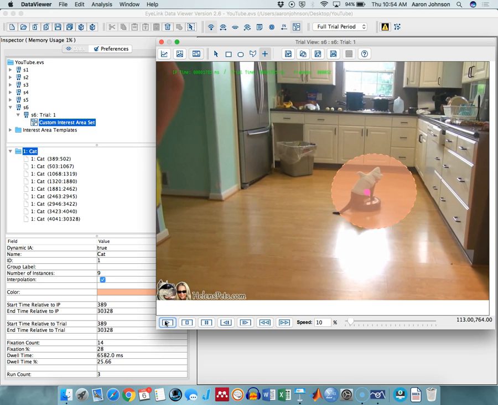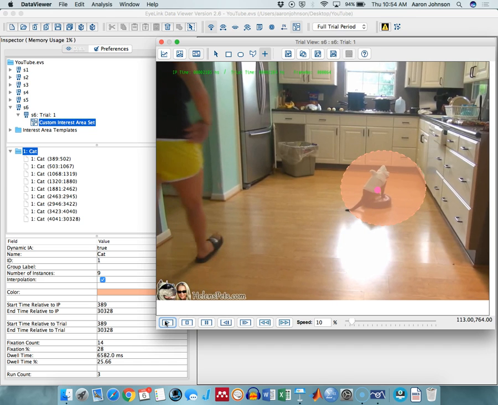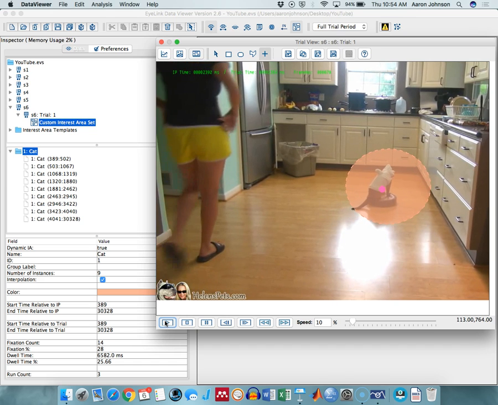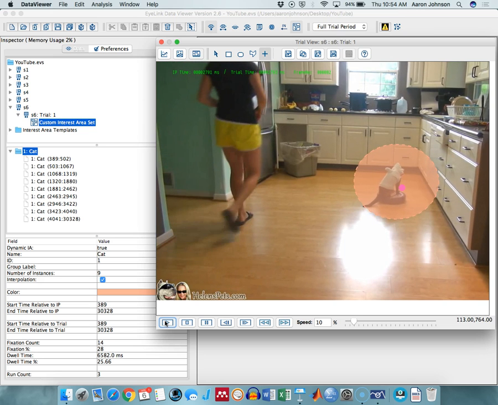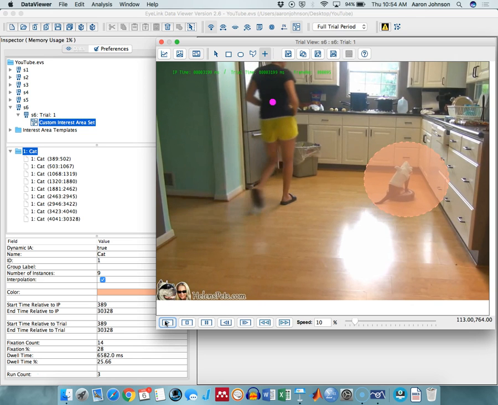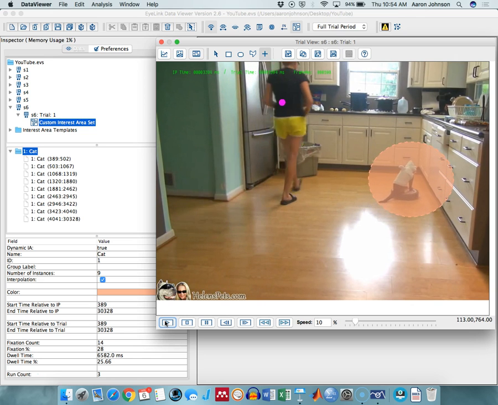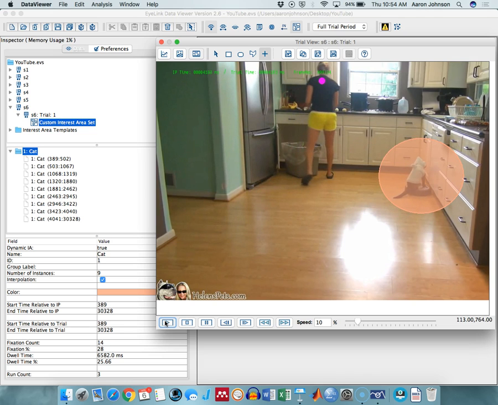So this is really useful, especially when you've got a stimulus that you can go through and map out every couple of frames, and especially when it's something that's quite predictable like this, like the cat is going in one direction. I can kind of guess where it's going, and so I can make it follow along on those different locations, and it interpolates between the two, and I get a nice smooth transition of my areas of interest across the screen.